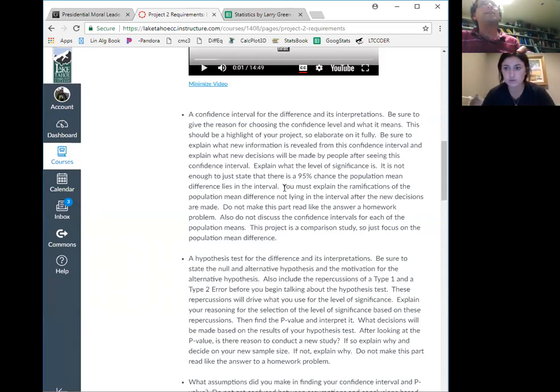This is not a homework assignment. This is a project. So if all you do is write down that if many studies were done with the same sample size, then each one would have a different confidence interval, and 95% of them would contain the population mean difference, that's not acceptable, because all you're doing is copying the words of the homework assignment. You need to fully get into it. Write a whole paragraph about what all that means. This is a lot deeper than the other stuff you've done.